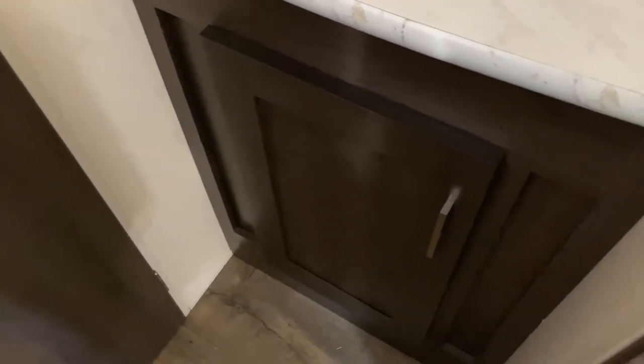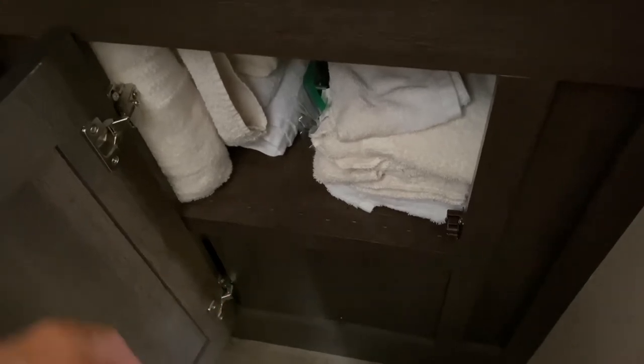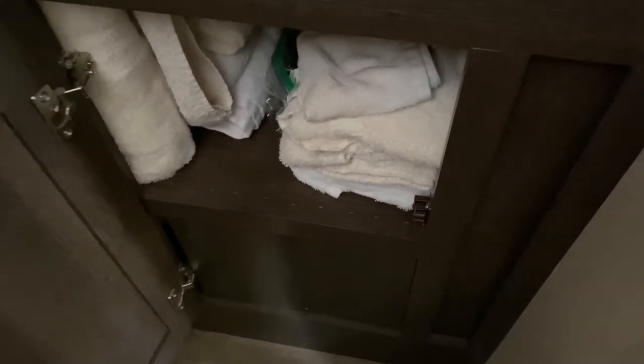I got the cabinet here, and like vanity mirror cabinet storage underneath. We mainly keep towels and stuff in here. There's not a lot of room because it has that block off plate there, and that's because it has plumbing up under there that goes to the bathtub, so that bottom part's blocked off. And with the pipes for the sink, you don't have a lot of room in there, but you can get some towels in there. And then the bathroom.